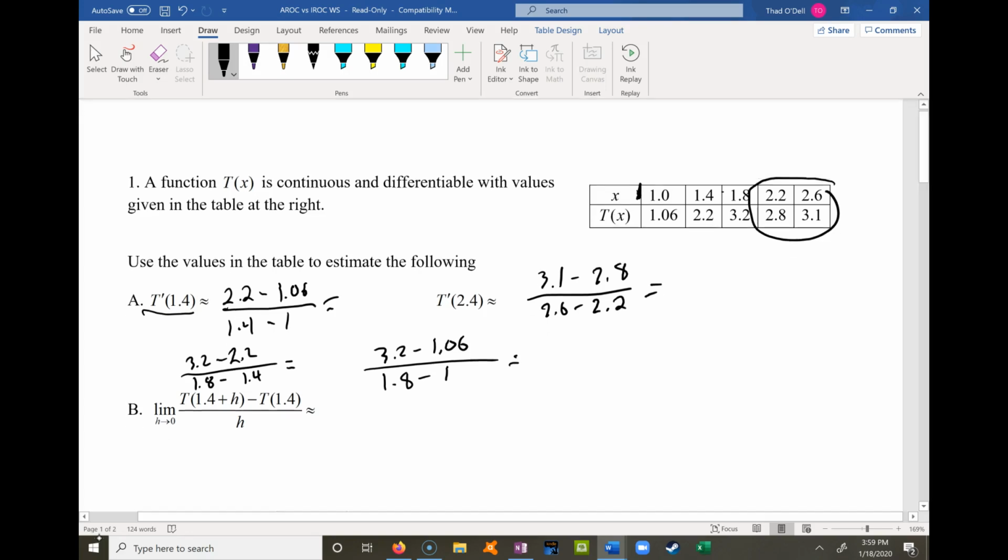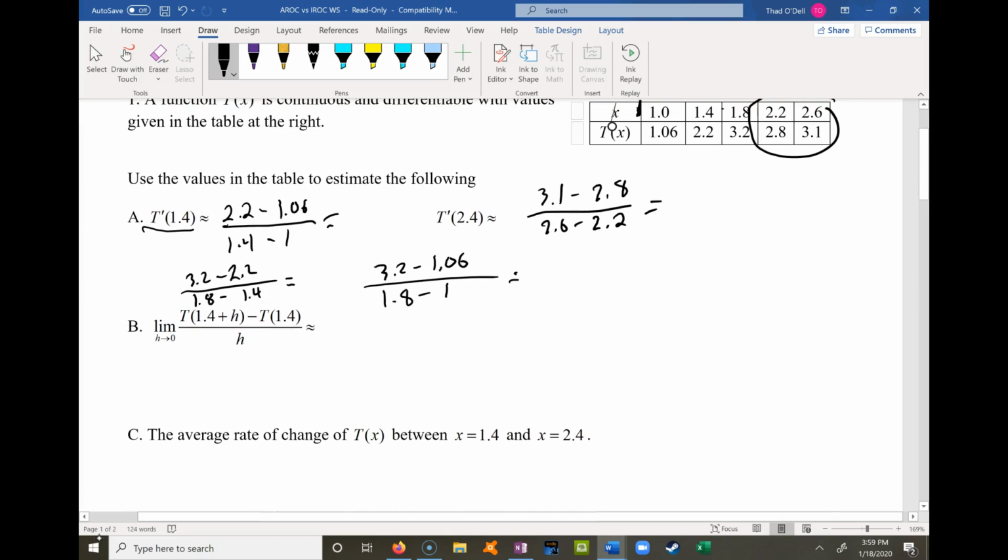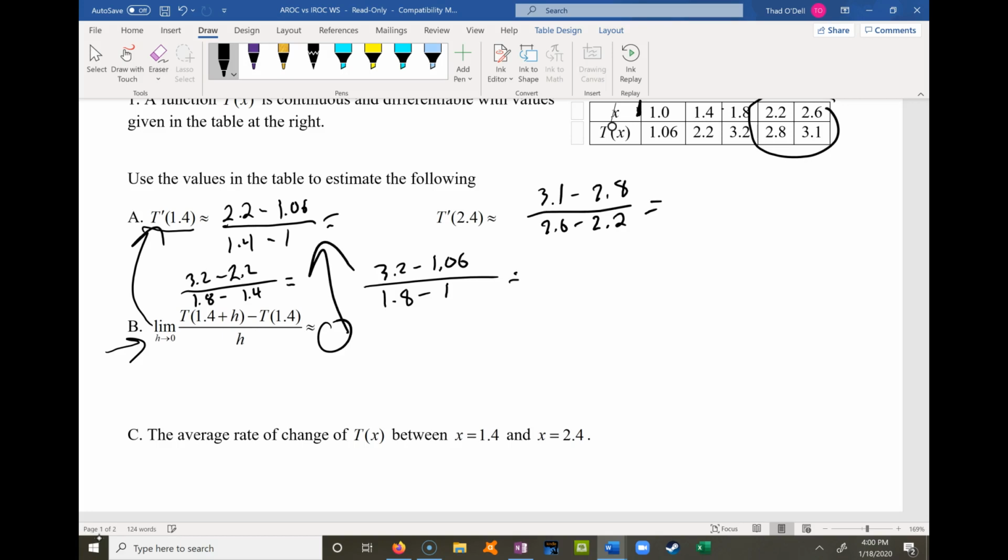Now, if we step down here, this is a whole other idea that you were just introduced to, the definition of derivative. So when you see this, you should recognize that this is just asking the same thing it did up here. Because you can see that this is T of something plus h minus T of the same something over h as h approaches 0. So this is the slope of the secant line, and the limit as h approaches 0 makes it become the slope of the tangent line, right? So this would be the same answer as whatever I got for up there.